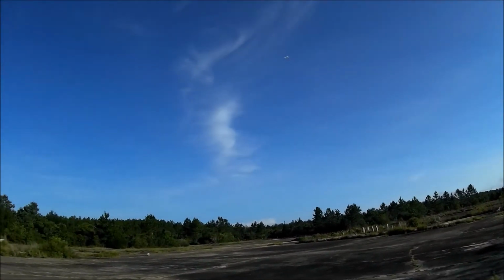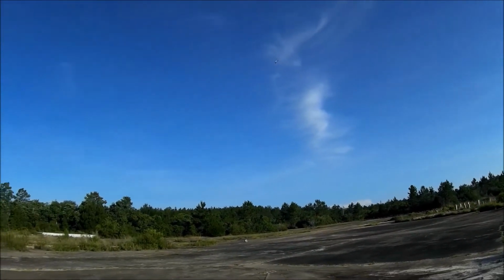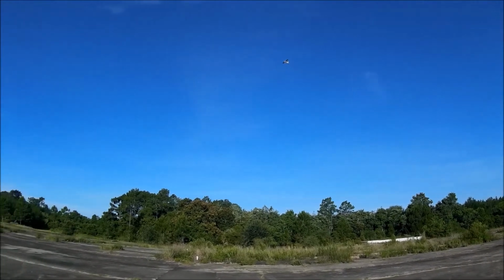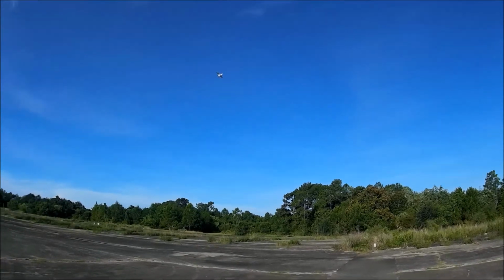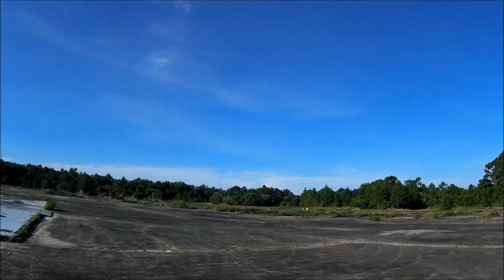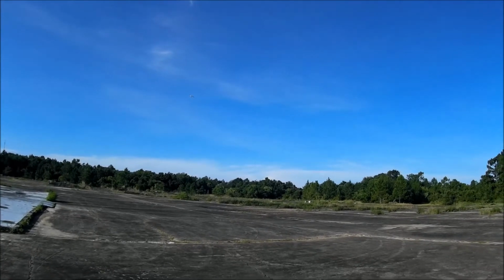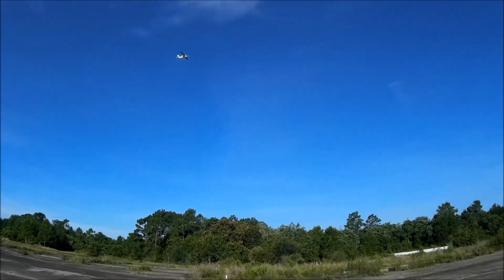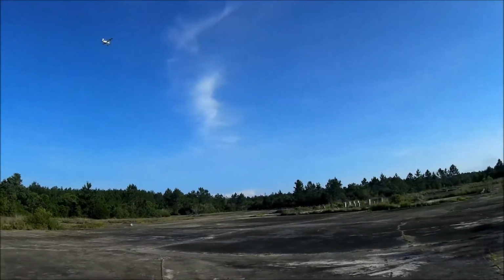There was a stall. She came out of it just fine. That got my heart going though. Just a little rudder. As soon as you get it angling up, give it some power, get some lift back.